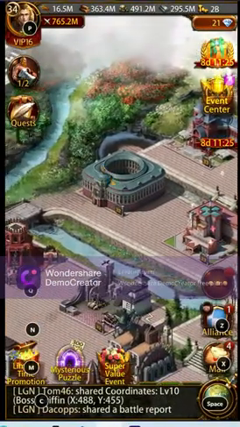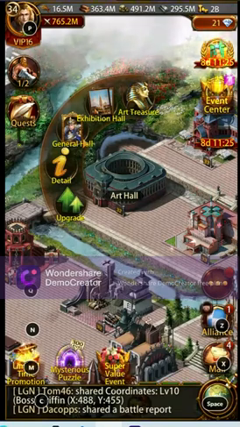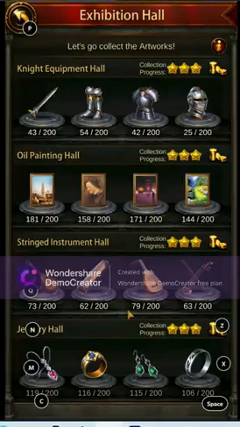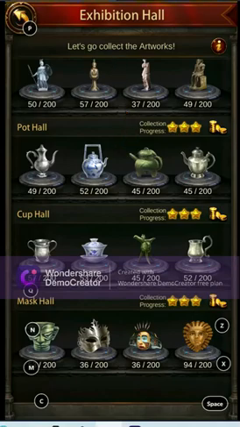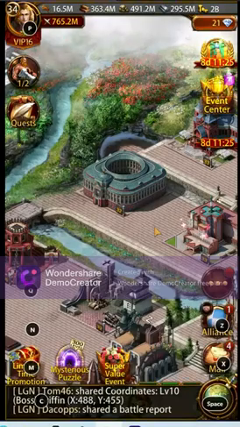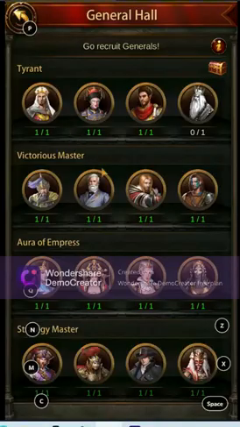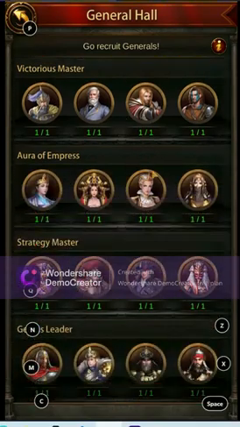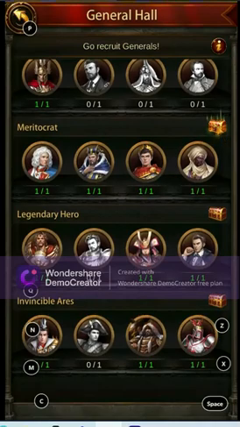After that, we got Art Hall. Art Hall has both the exhibition hall and the general hall, and it is very important for you to overall get some extra buffs. So as you can see, I've completed my exhibition hall, and then you got the art hall, the general hall right here, and you get all of these generals, and it'll unlock buffs for you. I need level 34 for that, so got to do that upgrade.